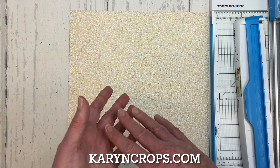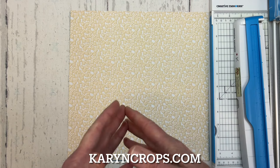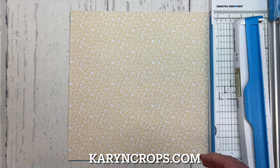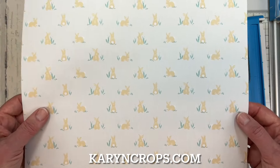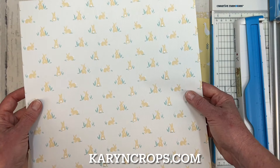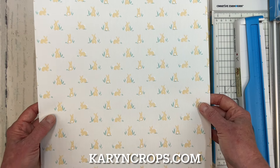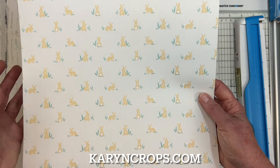There are some florals, some leaves, some stripes that are not strictly baby — you can use them for baby layouts, but you can use them for other layouts also. There are two really cute sheets I especially like. This one has the little bunnies on it, and the back side has some wood grain, which we always love. I'm going to be using this for an Easter layout that I'll be sharing soon with Creative Life Scrapbooking next week. So again, these prints could be used for babies, but also for spring.